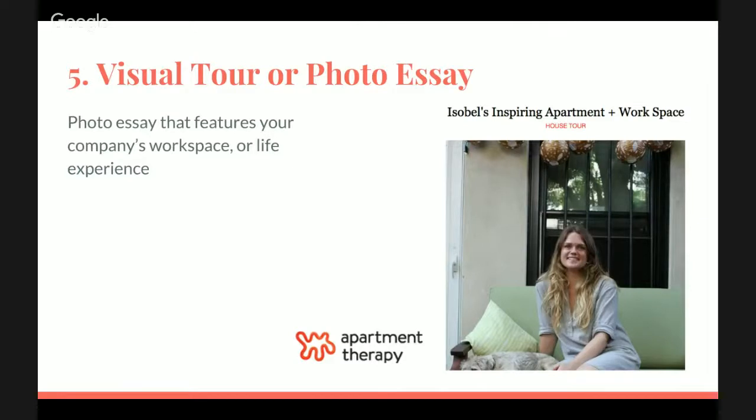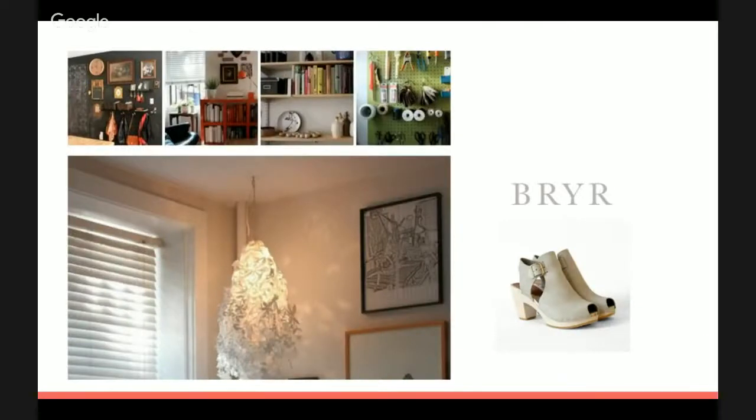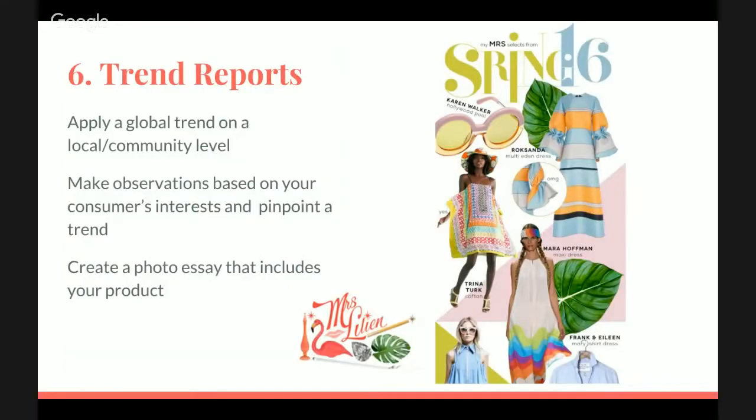On the right here is an example from a blog called Apartment Therapy, and they are an interior design blog specializing in high quality photos, but they did a visual tour of this woman Isabel's apartment. She's the founder of a shoe brand called Breyer, and so they just did a photo tour of her interior space, and it's a great way to give people an insight into your workspace if that's really your area of interest. The sixth topic that I'm going to talk about are trend reports.